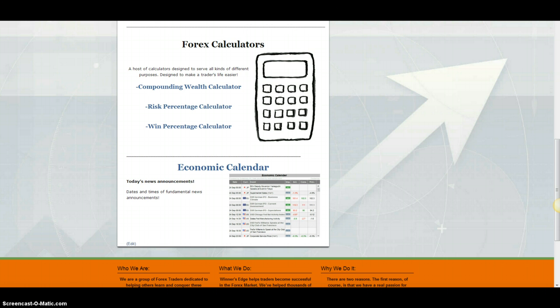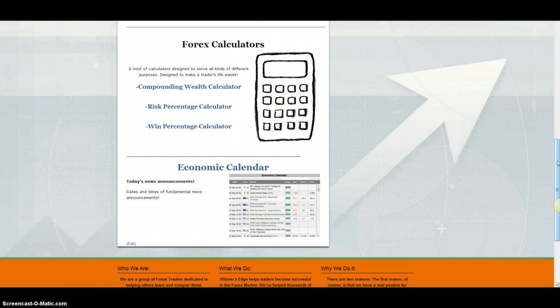The third one is the win percentage calculator. And with the win percentage calculator, you can enter numerous variables and see what your account will look like, years from now if those figures are met. So that's another great tool to benefit your trading. Those are our calculators. I'd really encourage you to check them out and see how they can help you.